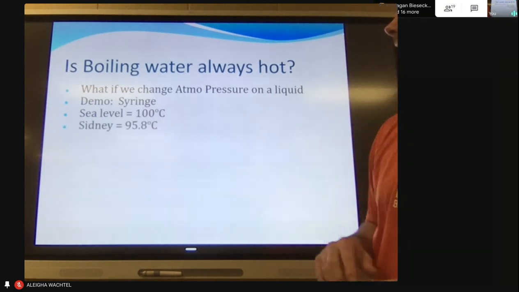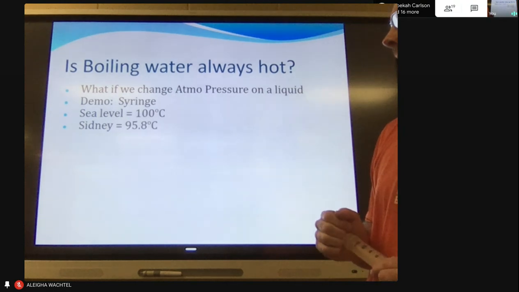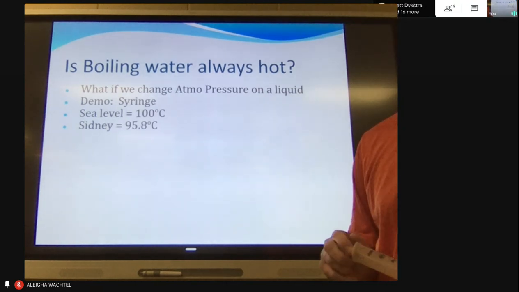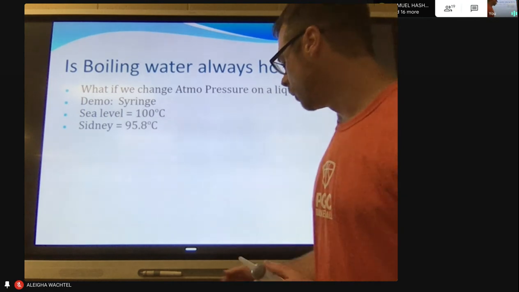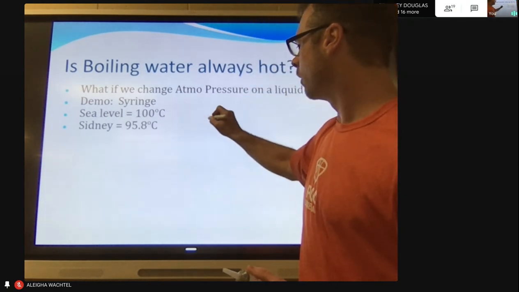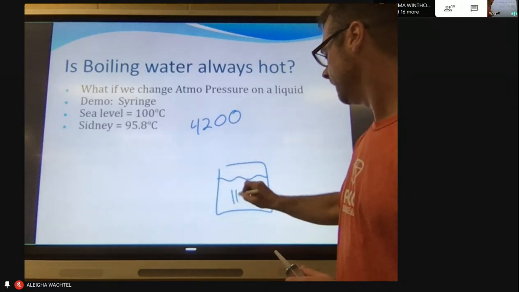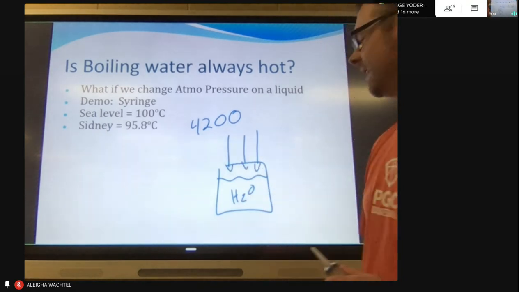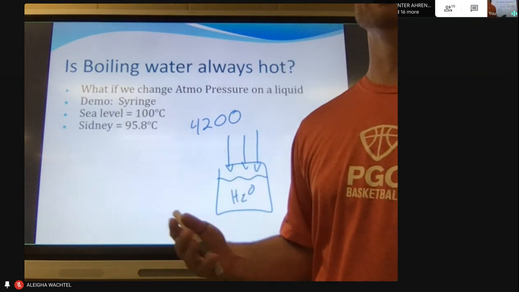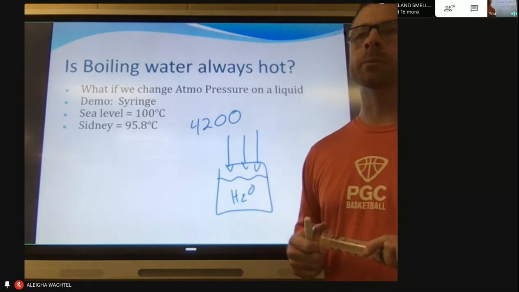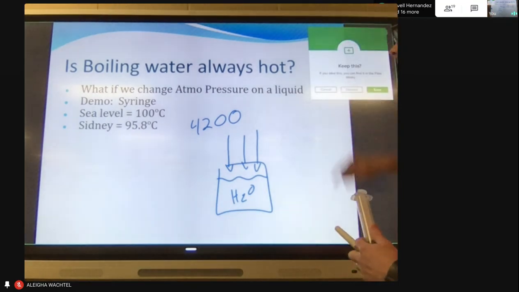In Sydney, I don't know, I must have done this earlier this year when I was making this slide, the air pressure was at a point where in Sydney it boiled at 95.8 degrees Celsius, okay? Why does it boil at a lower temperature here? It boils at a lower temperature because in Sydney, we're above 4,200 feet above sea level, which means that there is not as much air pushing down on water. If you guys have gone into the mountains and you've run around for more than 2 minutes, you realize, oh my God, I cannot breathe. You can't breathe because there's less oxygen up there. There's less air pressure, less oxygen up there, okay?